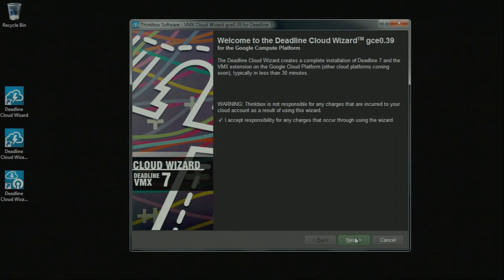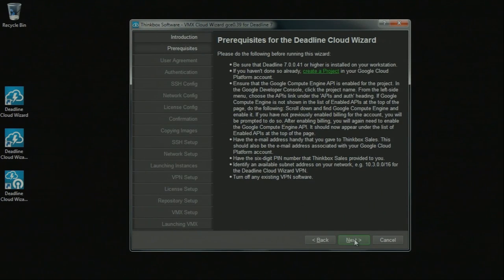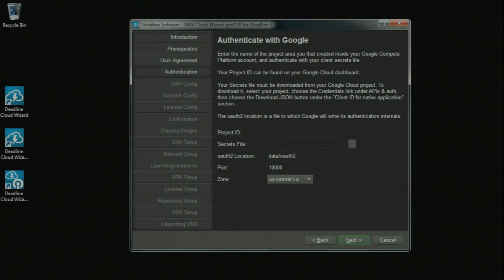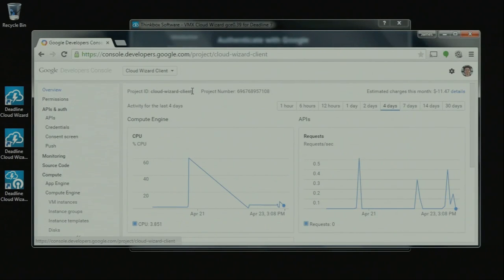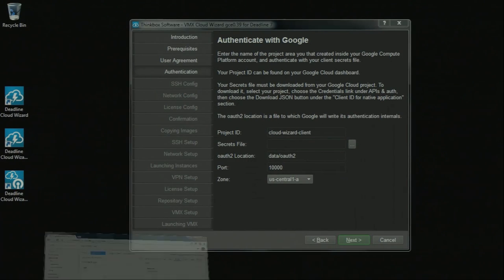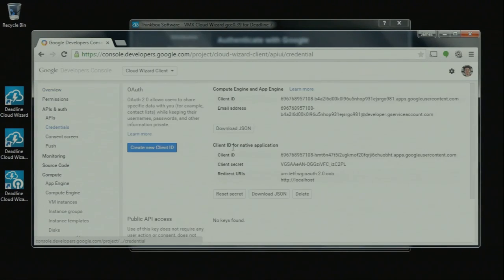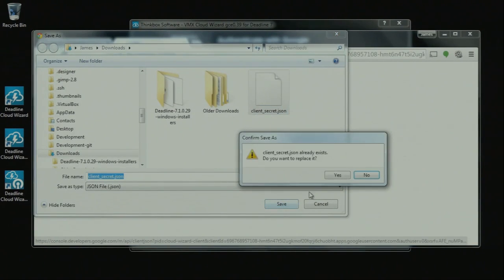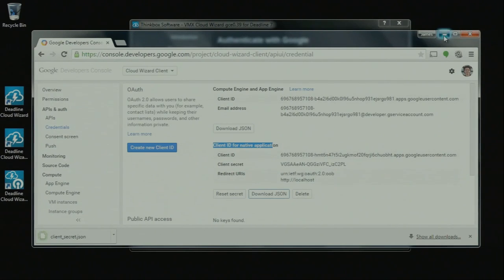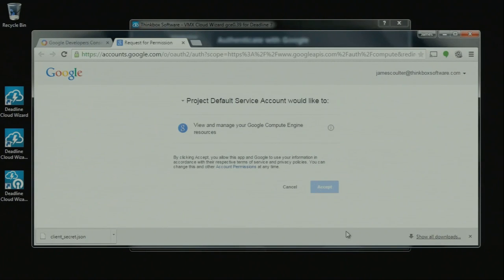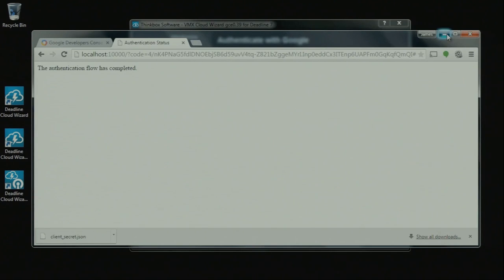So I'm going to fire it up. We're going to start up the wizard. There are a few prerequisites you need to do: you need to set up a Google Cloud account, you need to create a project, and you need to enable the Google APIs for each of these things. This lets the wizard talk to your cloud account, to talk to Google and take action to install things. So this is basically setting up the authentication. It is good, so we have authentication completed.